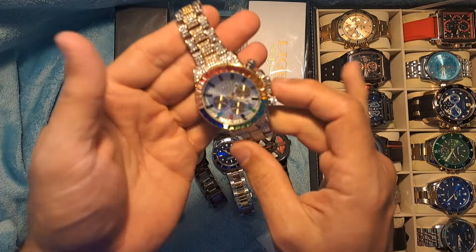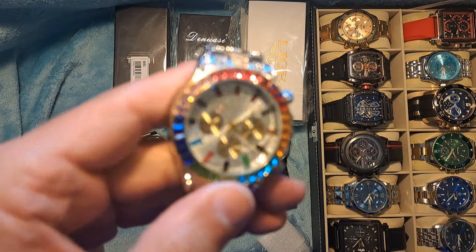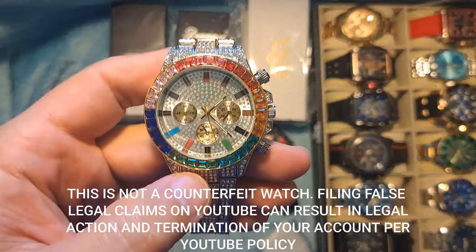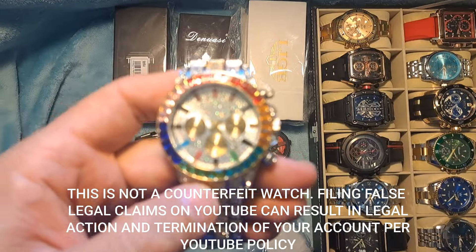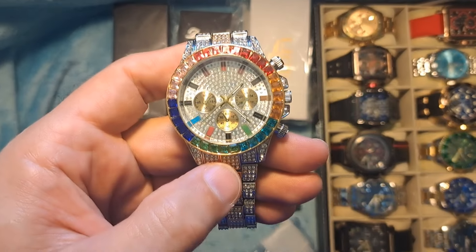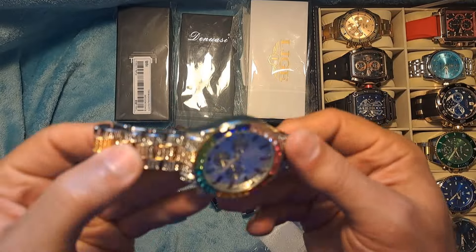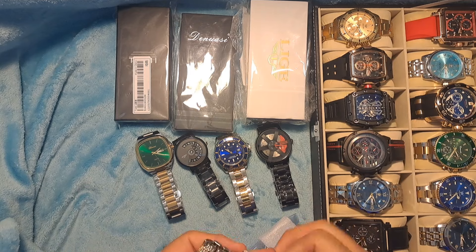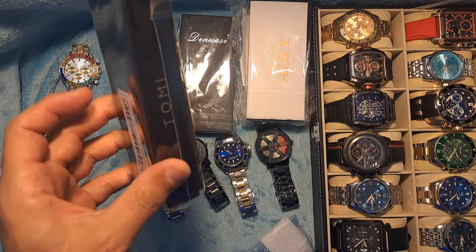I figured I'd get it just to take a look at it — kind of as a goof. Let me know what you guys think about it, if you like the actual dial watch or if you're a fan of it or not. I don't know why my camera's doing such a crazy job of focusing today. It's definitely a different watch, but very, very low quality. I probably would not wear this watch anywhere — it's probably just going to go right in the junk pile with all the rest of the Sheen junk watches.